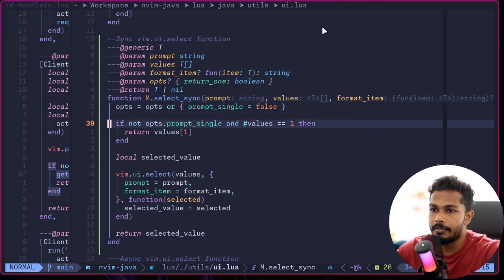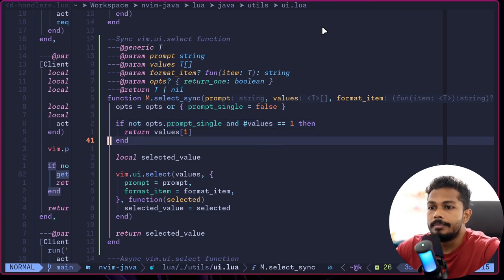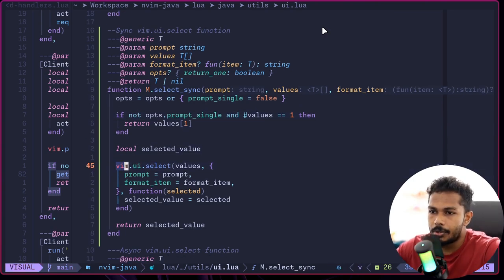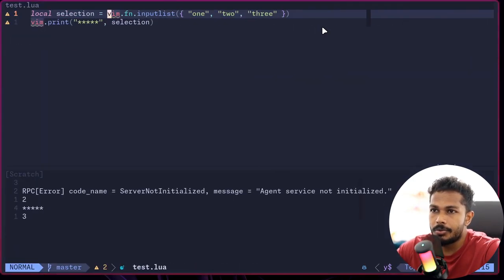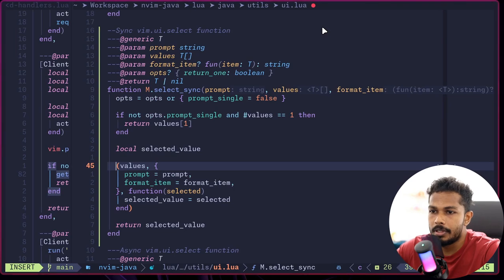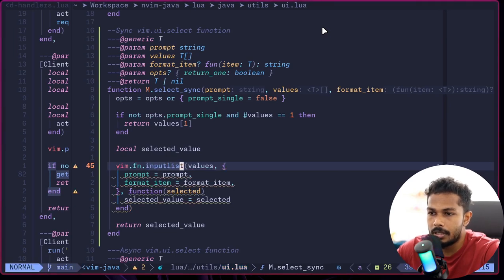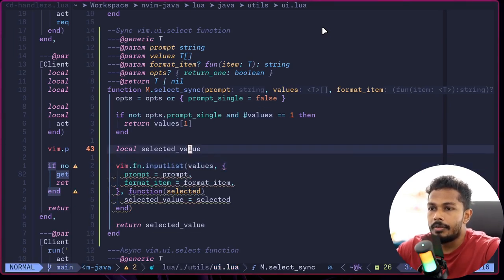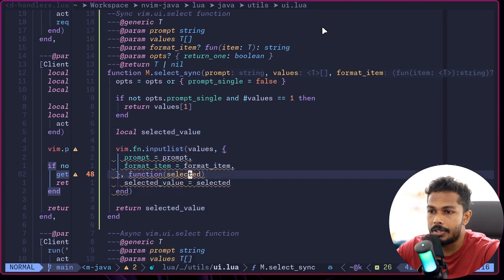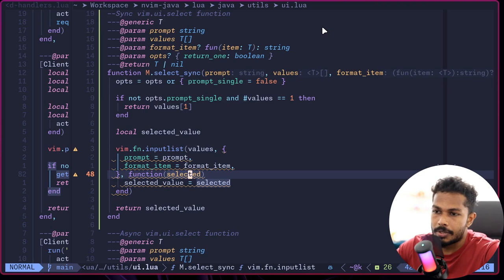We have it at the end. So here instead of this, we are going to do bin function input select input list. We kind of have to reformat the stuff because we kind of need to include the index so that the user can select one of them.